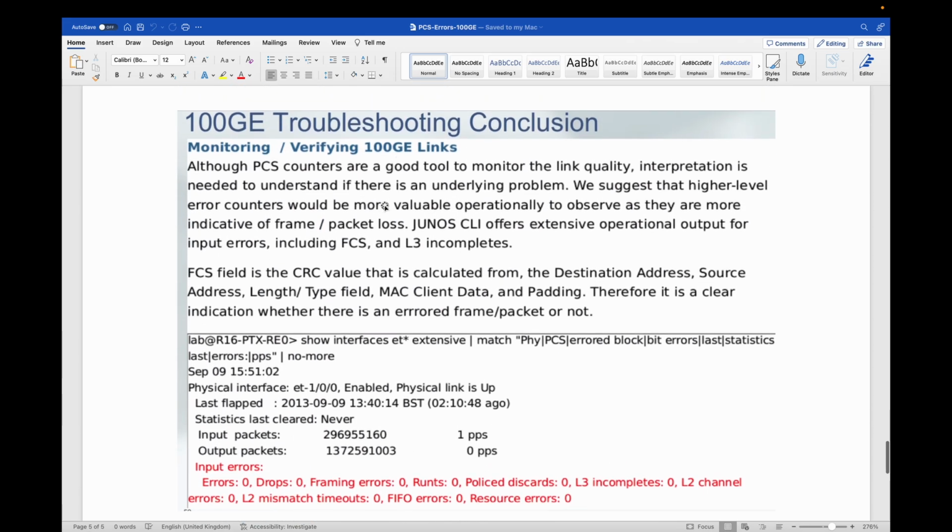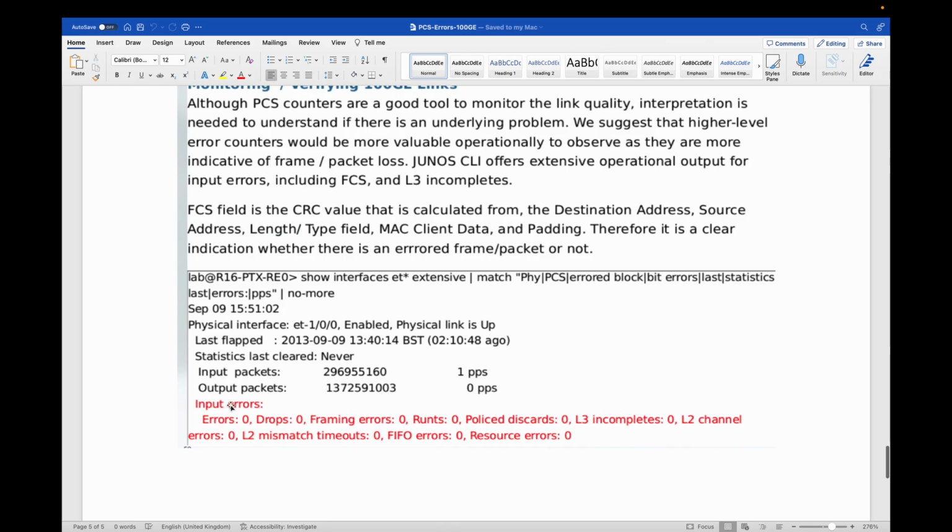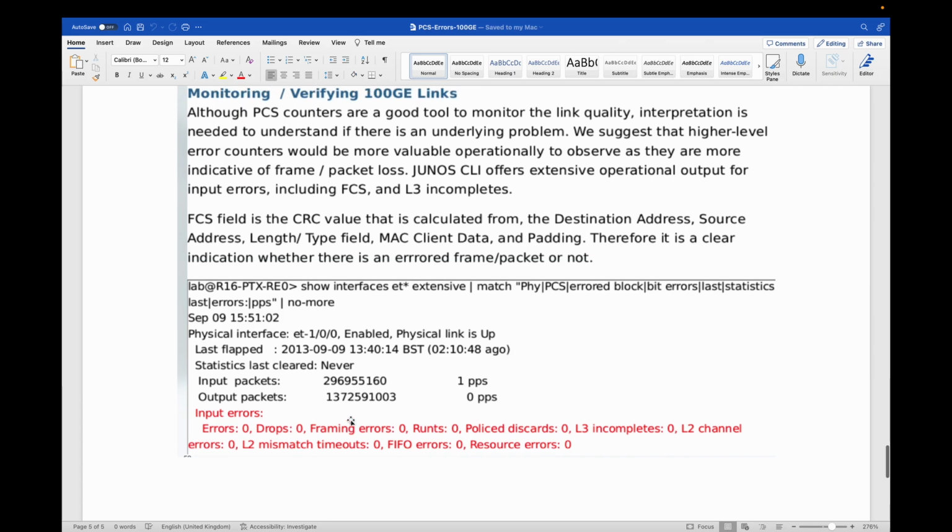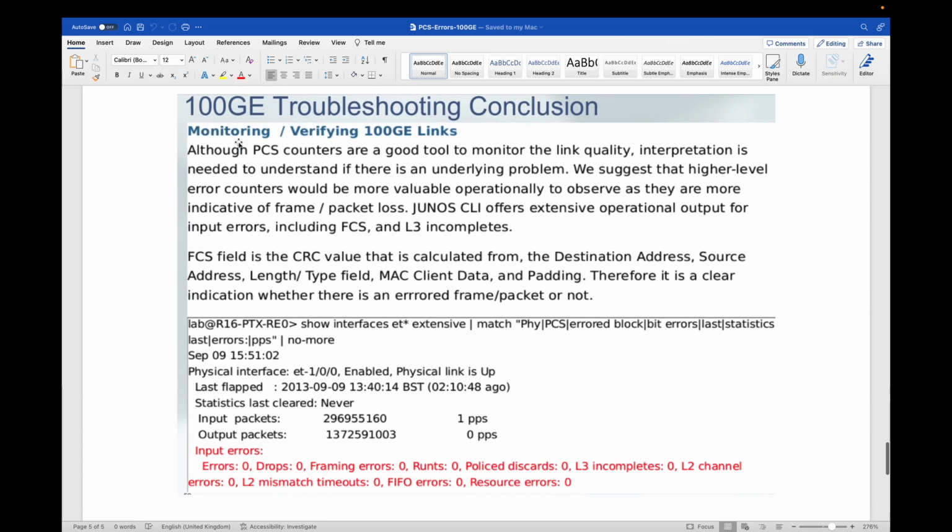For example, in a Juniper, you have something called input errors. When you do show interface extensive, under input errors, you should look for something called framing errors, which is frame check sequence or CRC. The moment you start seeing that, that is where the real problem is, where your customer data can get impacted. So as you can see, it's also mentioned here.